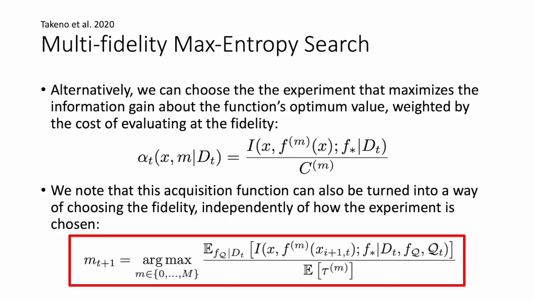The second method is multi-fidelity max entropy search, which uses an information-theoretic argument. Proposed in 2020, this acquisition function chooses the experiment that maximizes the information gain about the function's optimum value, weighted by the cost of evaluating that fidelity — lower for low fidelities and higher for high fidelities. This acquisition function can also be turned into a fidelity selection method independent of experiment choice: once the experiment is chosen, we evaluate the acquisition function for each fidelity and select the one with the highest value.